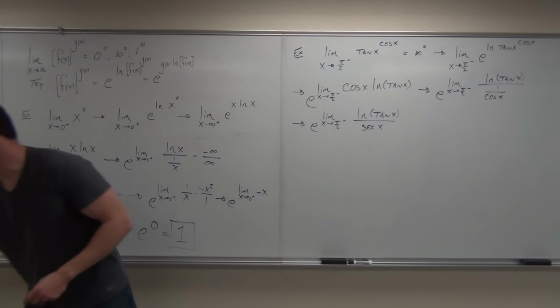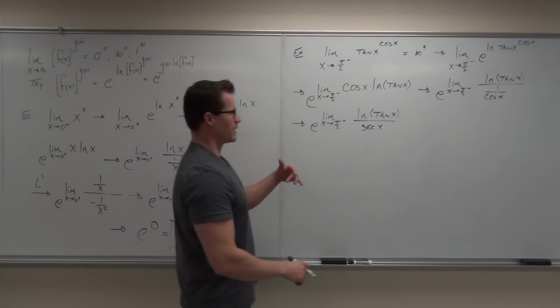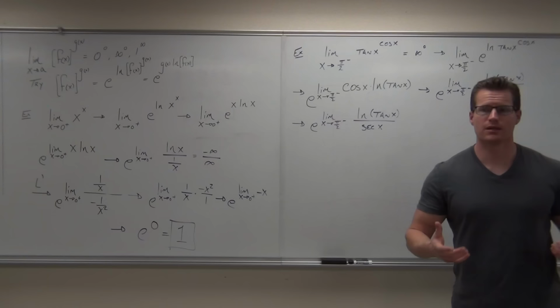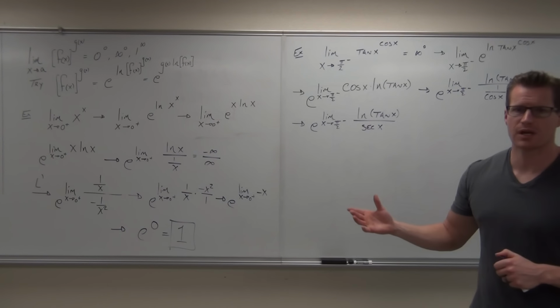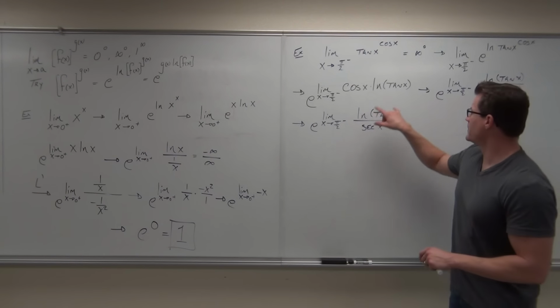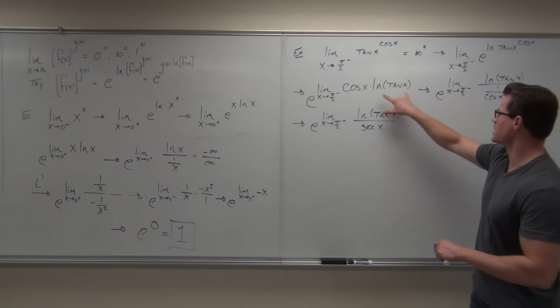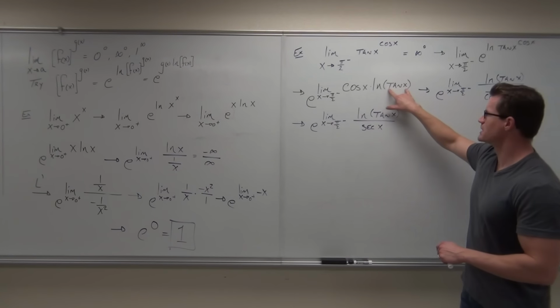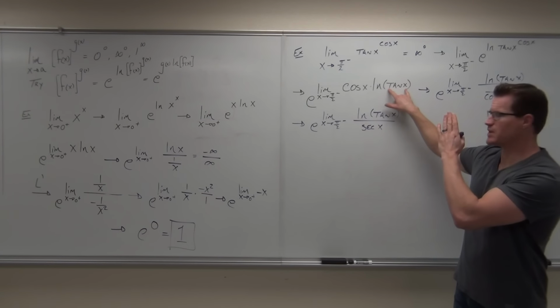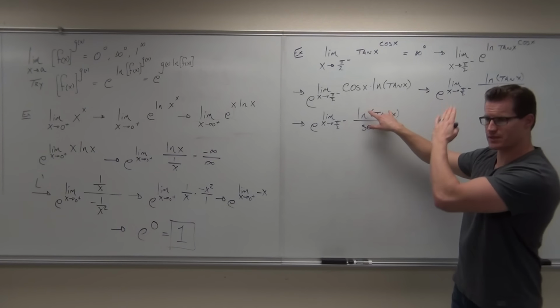Okay, now that we've done one more step, let's check to see what type of form we have. Hopefully, this process should work for you guys. It should make it a 0 over 0 or an infinity over infinity. Let's see. Now, this shouldn't have changed from here. This should be the same. So when I plug in pi over 2 from the left, tan x is still infinity, correct? That means ln of infinity is still infinity. This is still infinity.